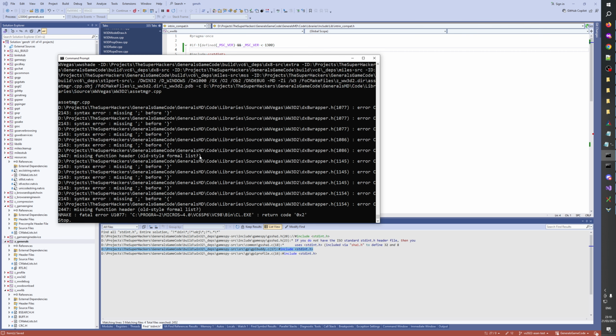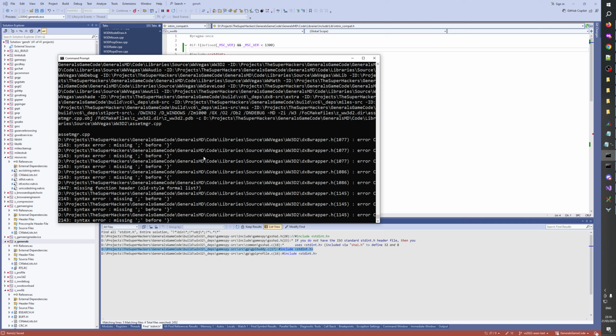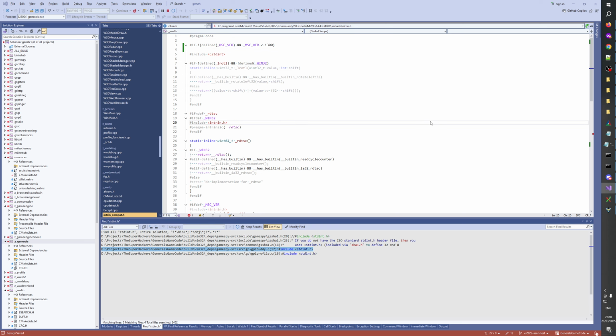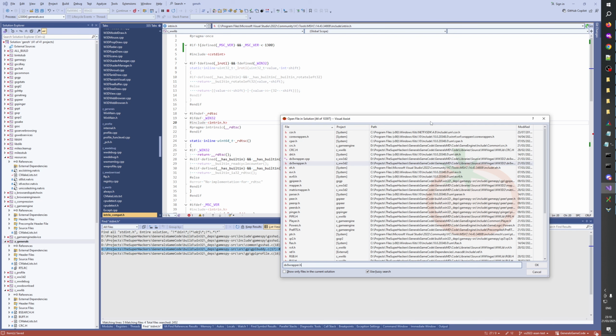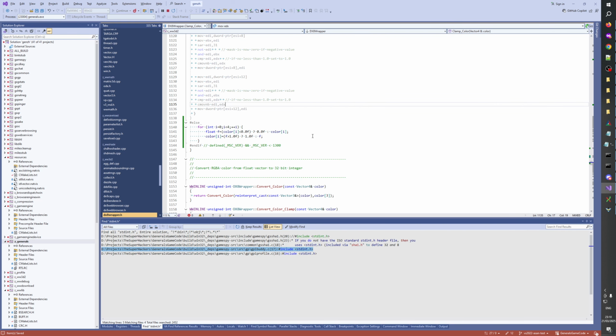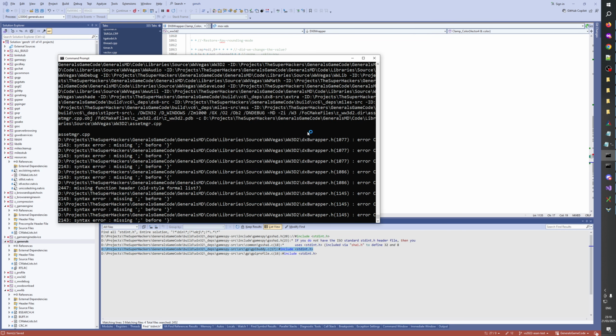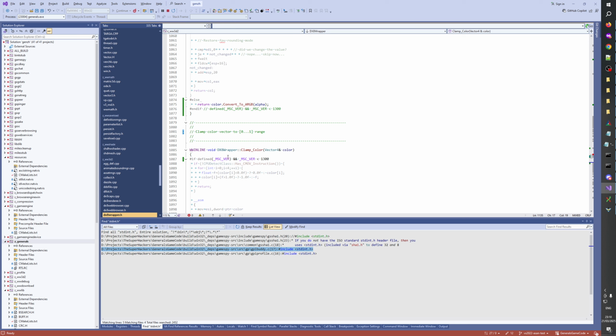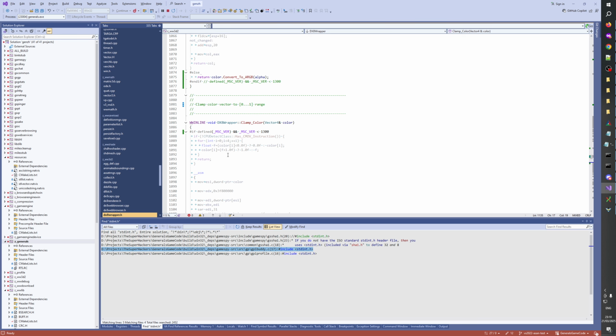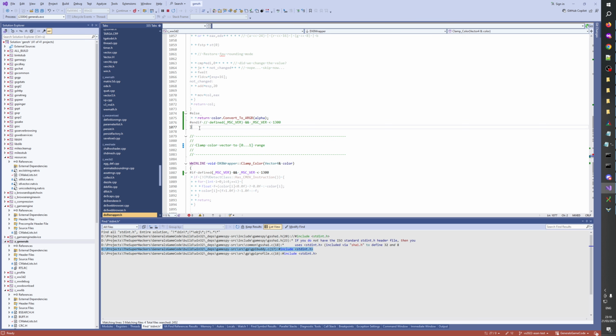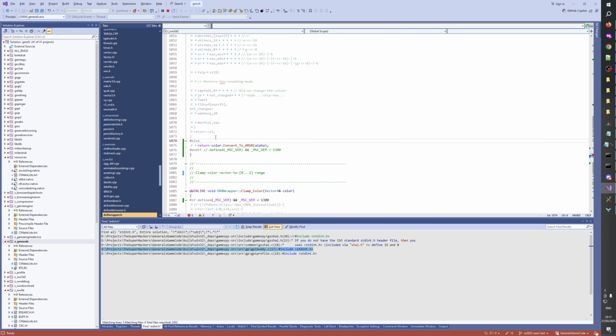Missing function header. Okay. Looks like we screwed up here somewhere. Let's see. Line 1077. 1077 here. What's the problem?